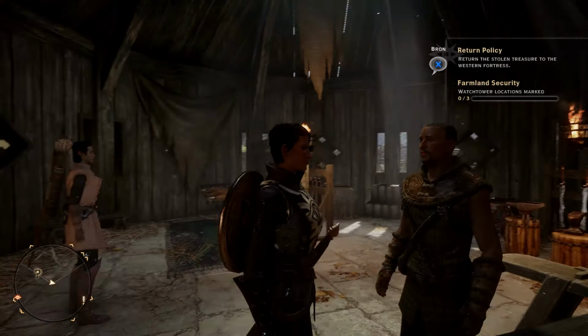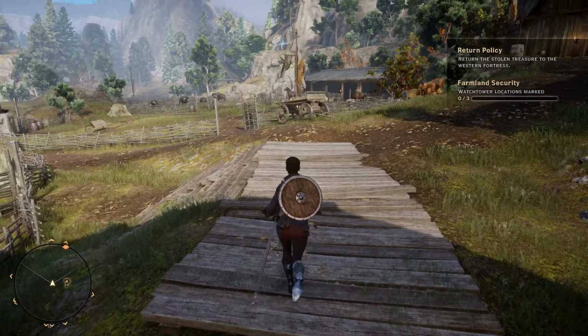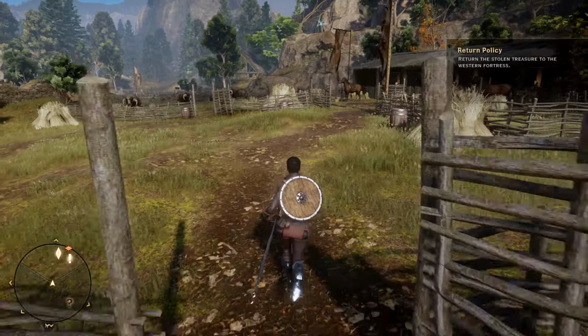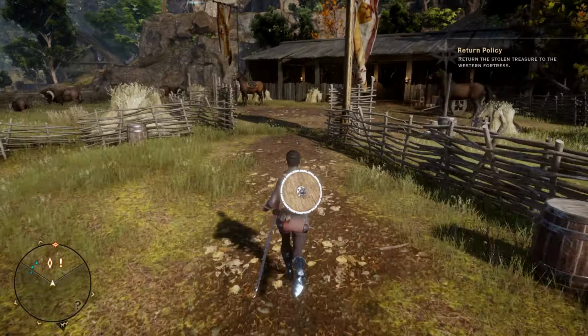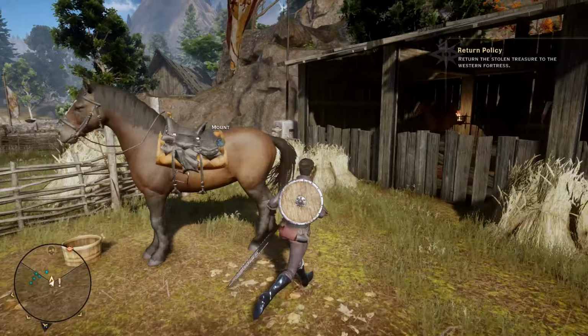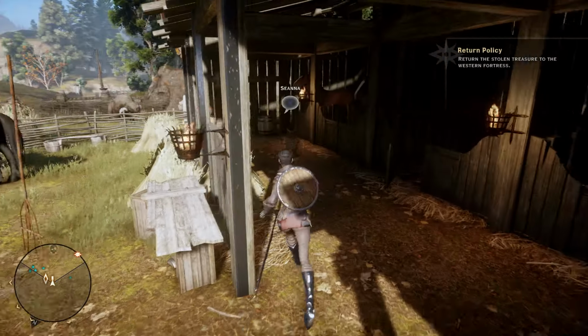Farewell. Okay, and this guy wants some watchtowers. All in all, fair requests from these guys. This is our new horse. This is Master Dennet's daughter.